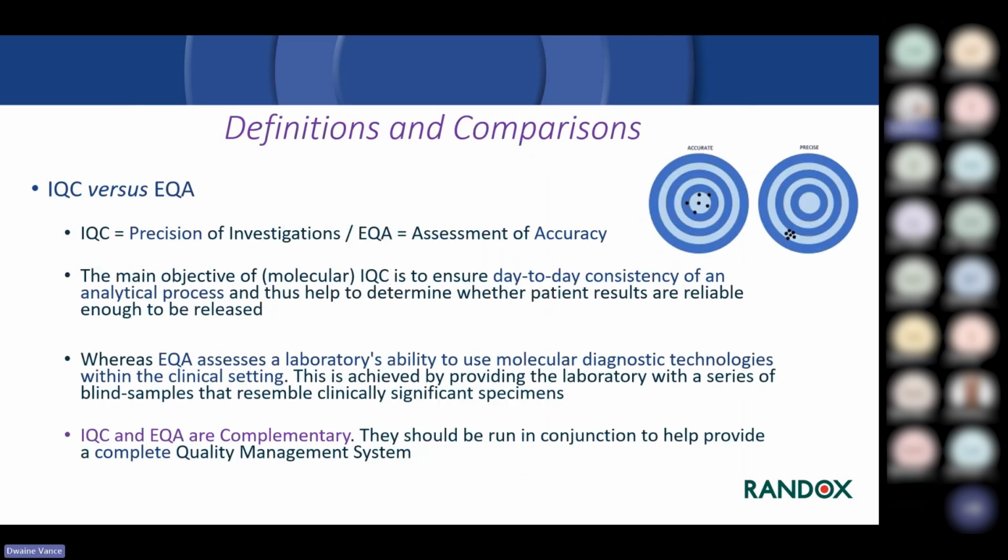So a few definitions and comparisons before we get into the main aspect of this presentation is to describe the definitions and comparisons between QC and EQA. IQC is to determine the precision of the investigation or molecular workflow, whereas the participation of an EQA is the assessment of accuracy. The main objective of molecular IQC is to ensure the day-to-day consistency of an analytical process and thus help to determine whether patient results are reliable enough to be released.